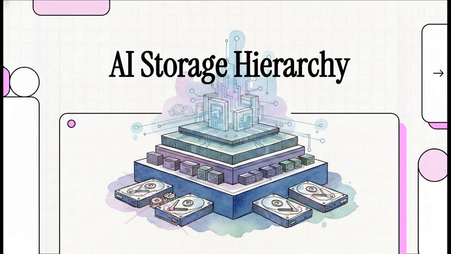This whole series comes to us from the folks over at Virtualization Options LLC, which is a really sharp technology research and advisory group out of Colorado. For this session, we are laser-focused on Chapter 2, which is all about the rapidly evolving AI storage hierarchy. So if you're sitting there thinking the old rules of IT storage still apply to modern AI workloads, well, prepare to have your perspective entirely shifted.